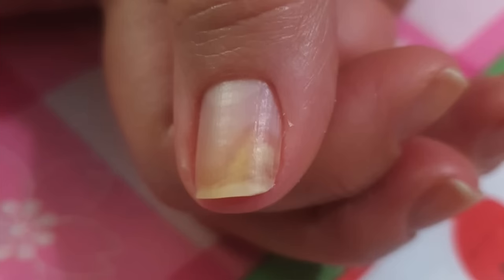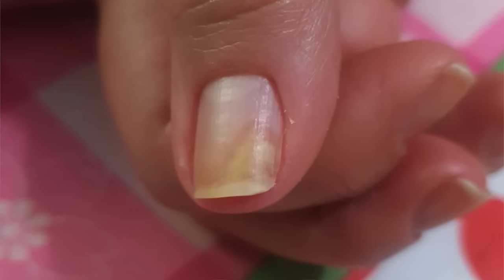Back in December 2022, one of our viewers sent us pictures of her nail because she had a problem with it. The nail was separated from the nail bed. I made a video about this — the condition is called onycholysis. I'm going to include that video at the end, so check it out because I talk about what exactly onycholysis is, why it happens, and how to treat it. But in today's video, I wanted to show this viewer's story because finally her nail grew out — let's see how it happened.